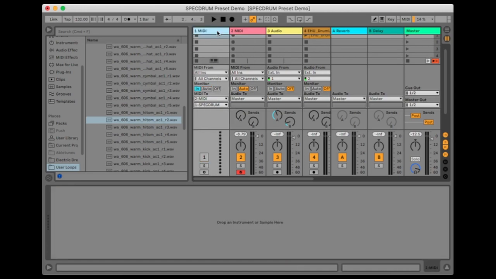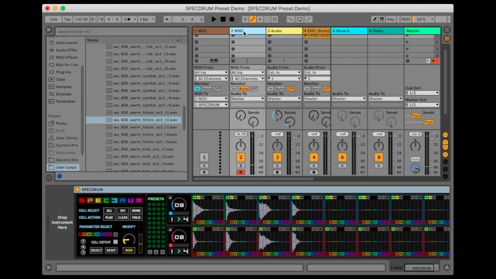So I've got my input coming in. There we go. It works. So yeah, that's me playing the verse 4 via MIDI.